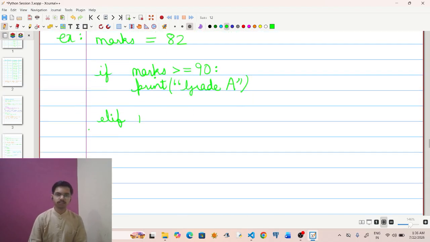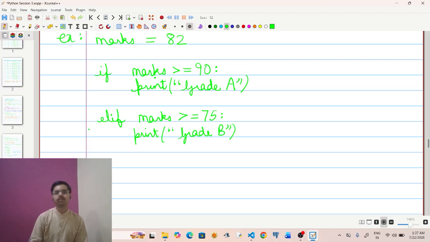So I am writing elif marks are greater than or equal to 75. Then I am printing grade E. Now if there is one more condition in which marks are greater than or equal to 60, I am printing grade C.